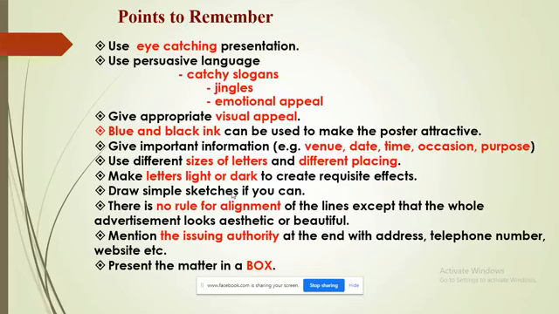You must mention the name of the issuing authority at the end with the address, telephone number, and the website if you think so, but at least the name should be there. If it is the name of a person, then address, telephone number, and website are compulsory. And you have to present the matter in a box. That's very important.